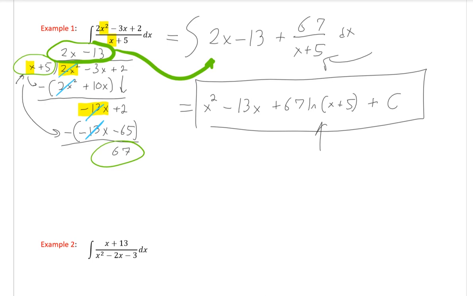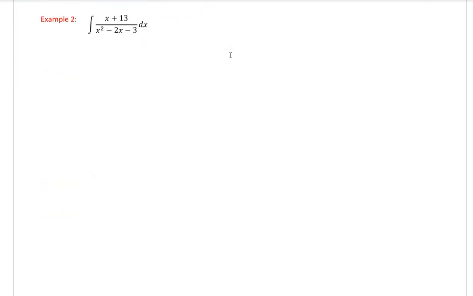Notice that in that case I didn't need to do any partial fraction decomposition because it already was in simplest terms after I did the long division. So I don't always need to do the entire process. For these next few, we're going to have to do that.